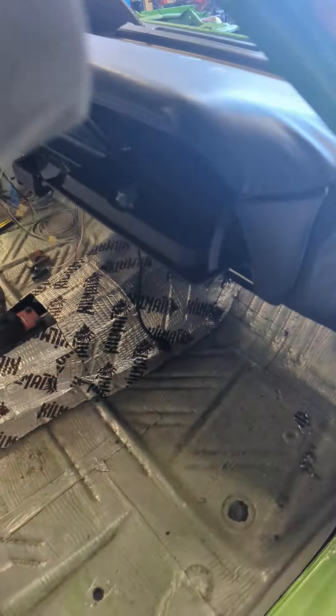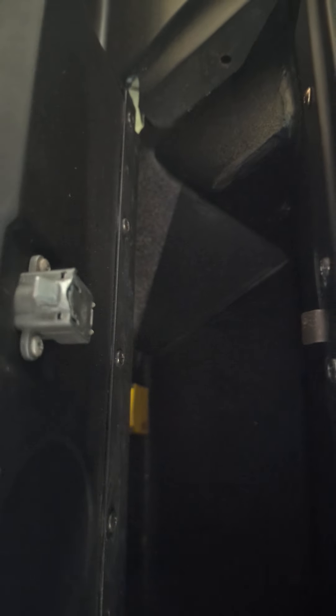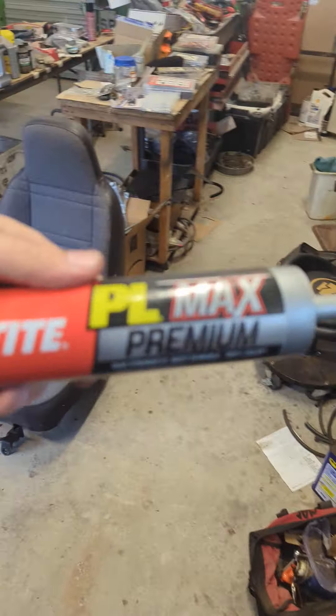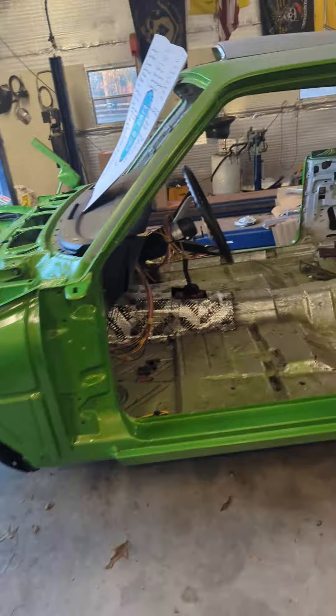I did some trick stuff inside the car. Looking in here — Kicker speakers, all of them are Kicker, I think it's the CS series. They're all the same brand and style so they should work well together. I talked to the Kicker folks and asked what amp to run, and I'm just doing what they said. I did make a glove box out of ABS plastic, almost like Kydex — really solid, way thicker than stock, and it didn't cost a lot, just some work. For the seams I used Loctite PL Max Premium — I taped it while waiting for it to settle and it turned out really well.